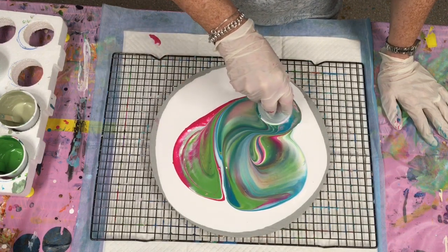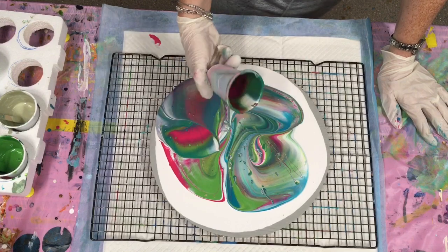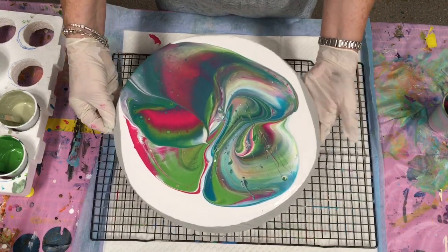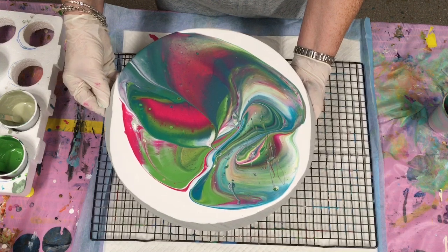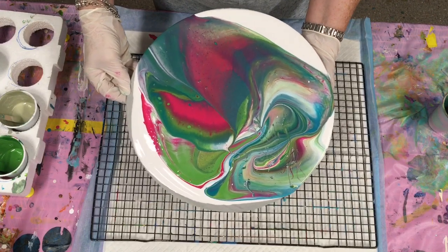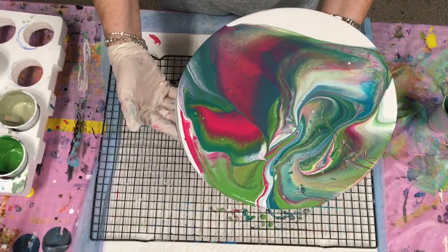The only thing I find when I do that swirl is you muddy up the paints. But that's okay. Don't worry about the cup, or lift the actual MDF. Yeah, that's it. It's all good. That's the only thing I find when I drag it around the canvas. It gives it an opportunity to muddy your paints and they're not so crisp. Kind of crisp, toffee apple-ish, the green and red.